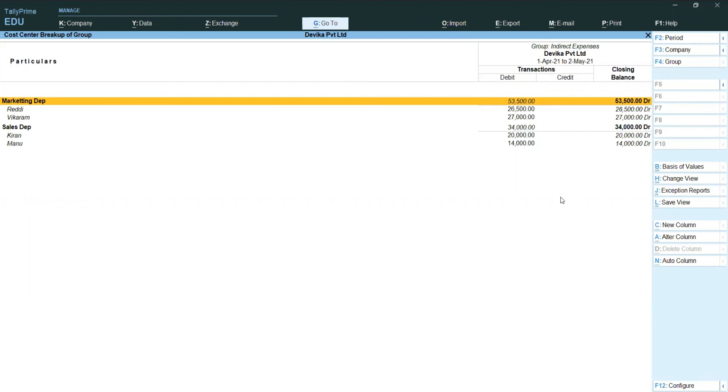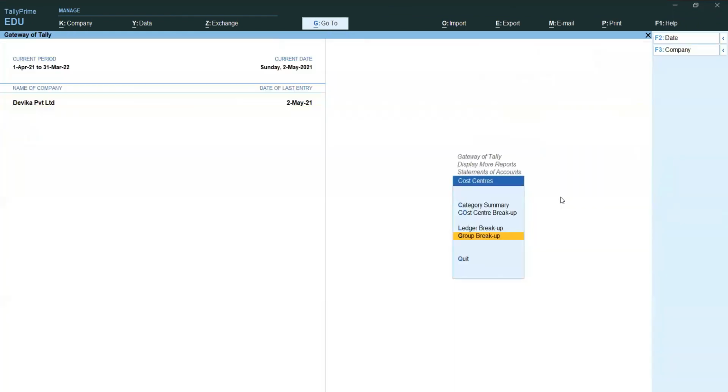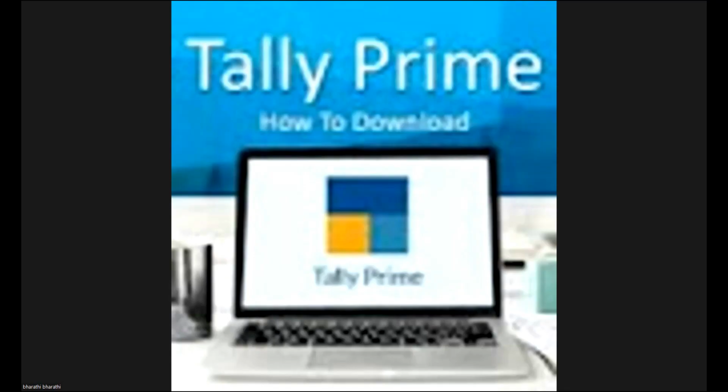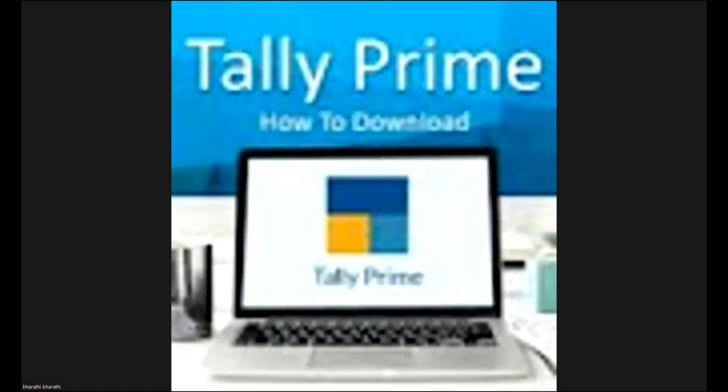Now you understood? Yes, ma'am. What are cost centers and cost categories, why we are using them, and for which purpose we are using them. For example, one example I explained: depending on the work, it is possible to change cost center and cost category names. Okay, so now I will share these two examples with you. You can practice it. So wait, I am sending the mail now.